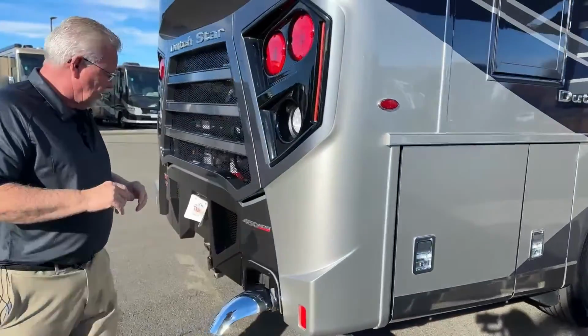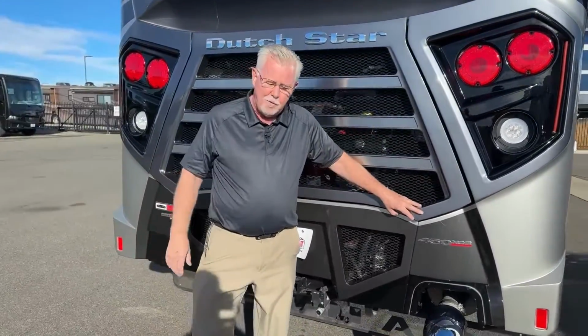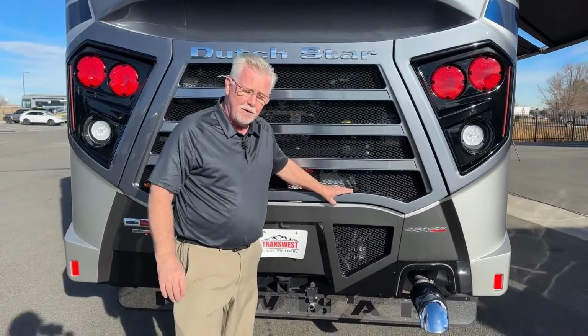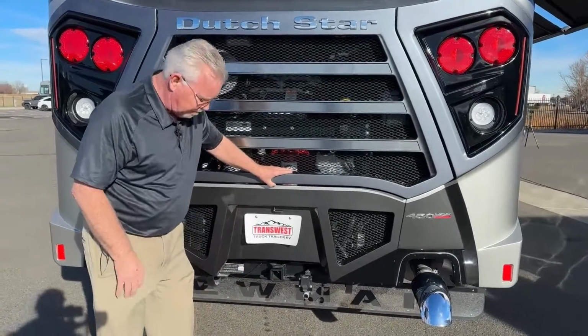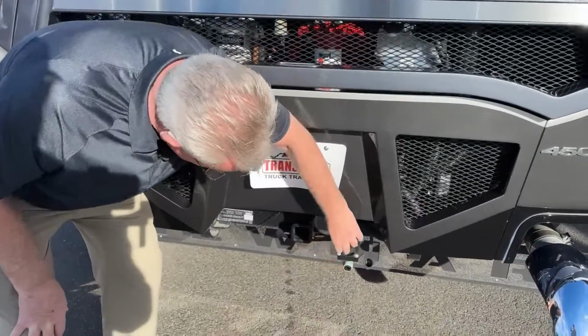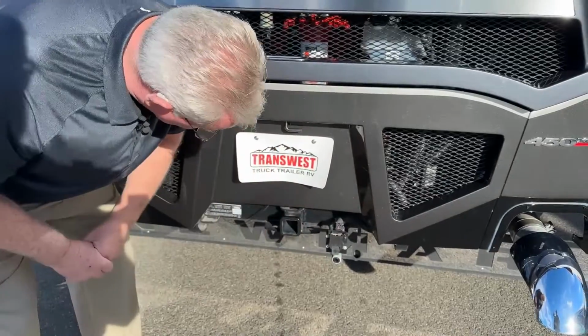Let's move around to the rear of the coach. Again, this is a Dutch Star, so it's on the 450 Cummins. This has 1,250 foot-pounds of torque, so it'll pull you up the mountain nice and easy. You do have a 15,000-pound tow rating. So we do have our 2-inch receiver right there, 7-way plug. We even have a hookup to our air compressor right there.